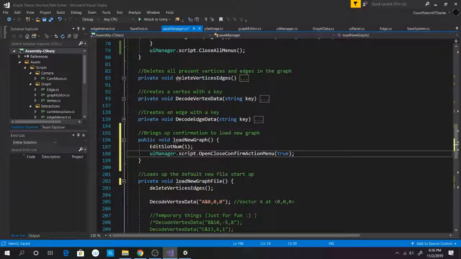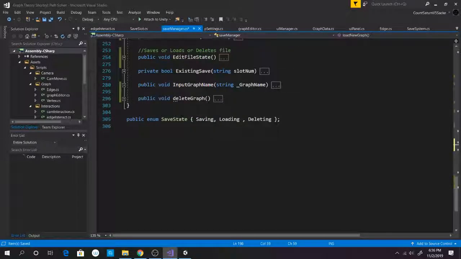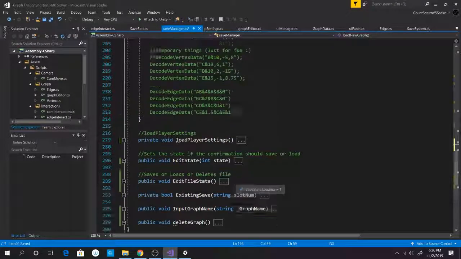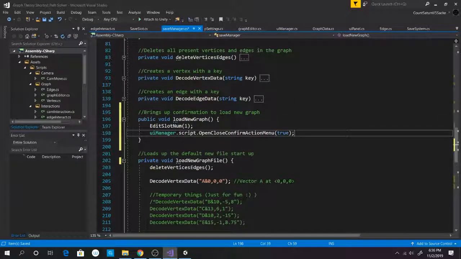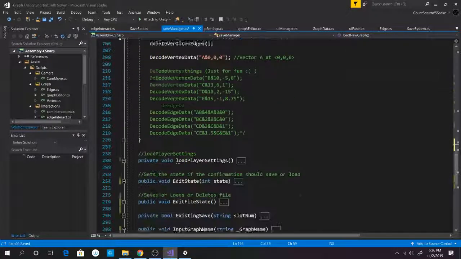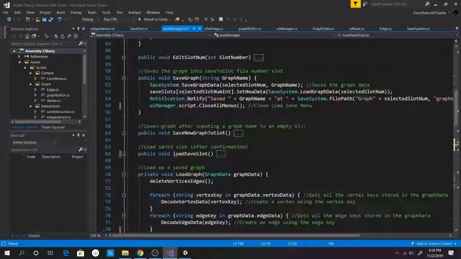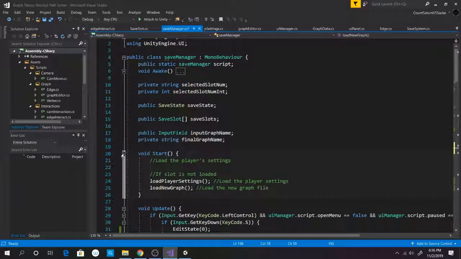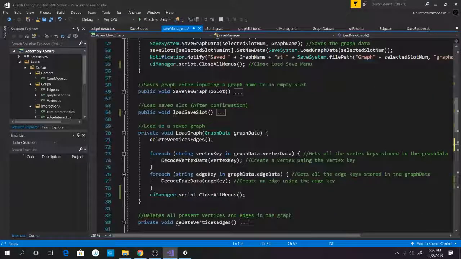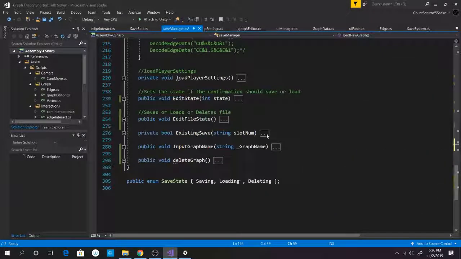If we open close the confirm menu, if loading, however, if we are loading, what is it that I'm saying? If we're loading, then we have to do the confirmation. Did file state.